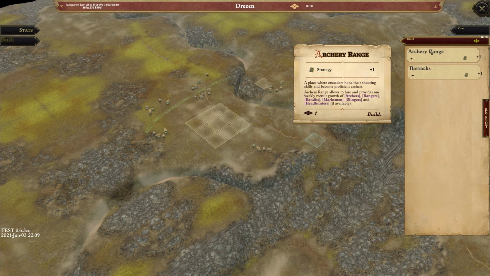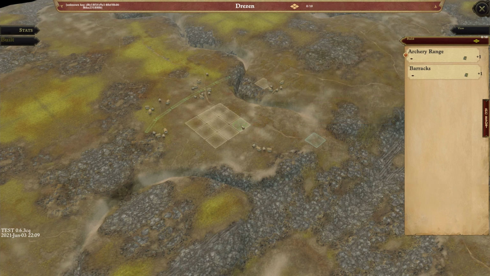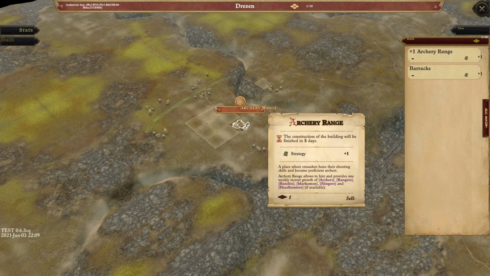You start off with only a couple of options. So I have an archery range, and if I build this, it's going to allow me to hire more archers, rangers, bandits, marksmen, etc. So basically, as you go through the game, I mentioned in the first video that you don't just stick with archers and footmen. You get other units you can use, but you also get upgrades for those units. So for example, archers can be upgraded to be marksmen, which are basically snipers, or headhunters, which automatically shoot back arrows anytime they're attacked by a ranged unit. So I can go ahead and build some of those so that I'll be able to get a lot more archers than I previously was able to.